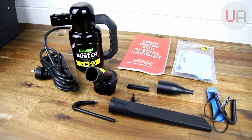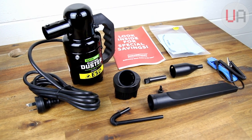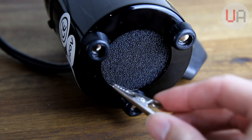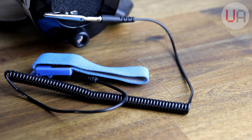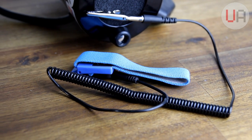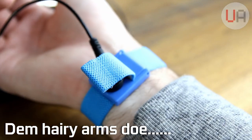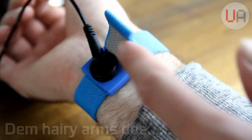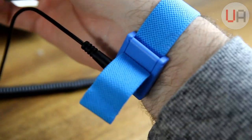Okay, let's put it to the test then. First of all, hooking it up is as simple as you'd expect. You just need a single power outlet and to put on the anti-static wrist strap, and I know some people are very torn about the use of the anti-static wrist straps, and personally, when I build systems, I don't use them, but this is potentially very different. After all, it is an external electrical device which you're going to be putting near your PC. Plus the fact that it's really easy to put on and it's compact and it's not going to get in your way, you might as well just use it.